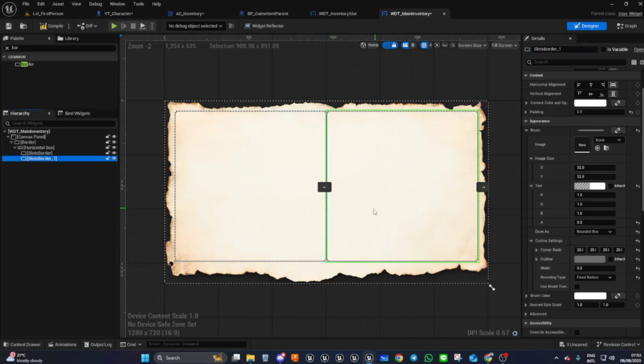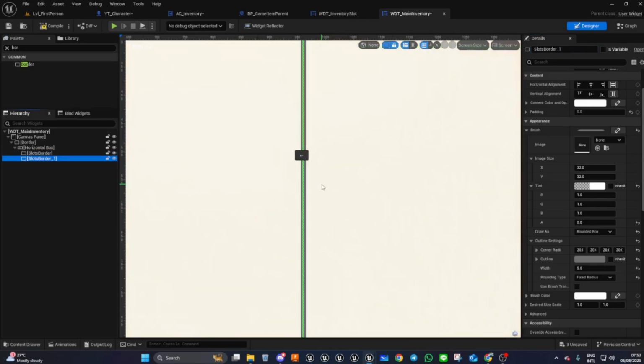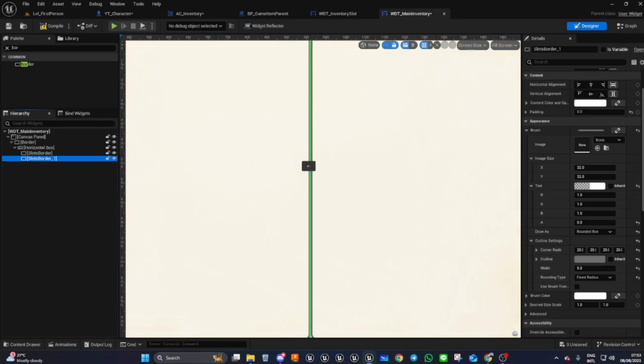Now we have 2, a little bit close together here. So what we can do is we can add a little bit of padding.